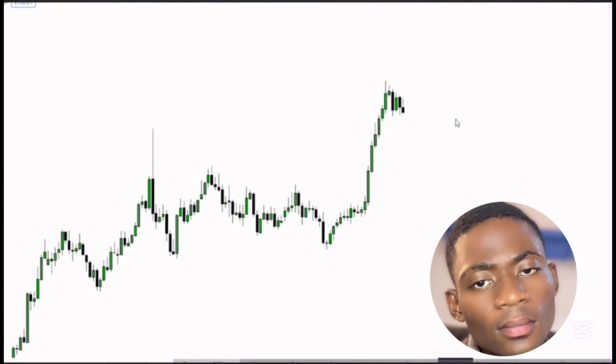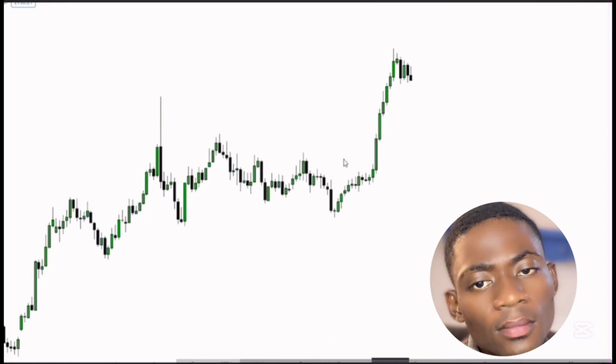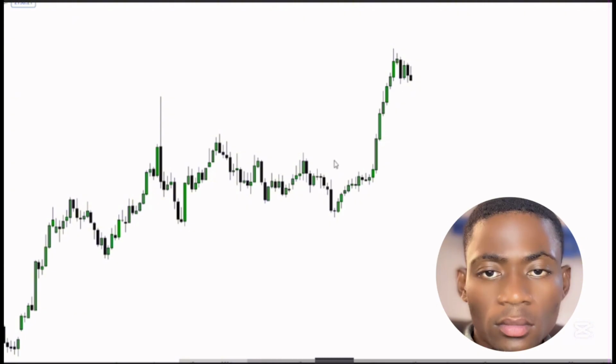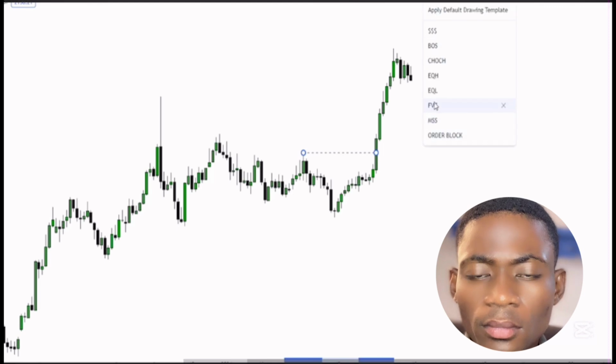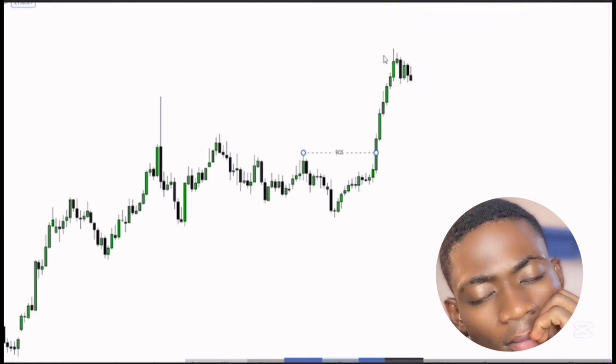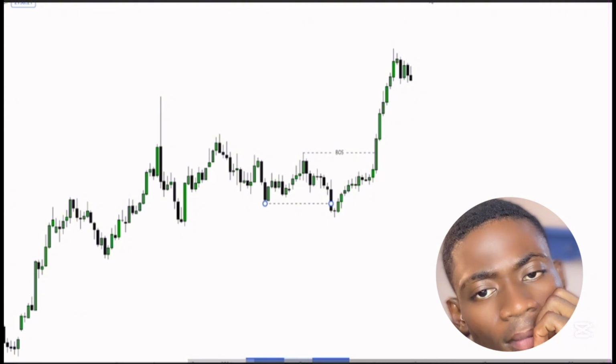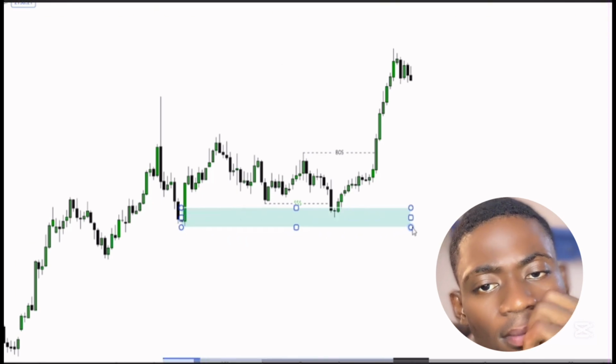If this is established, then you would be able to do your market structure. Look at what price has done for the last time. Literally from what I saw here, if I pick my line and draw a horizontal line here, I would see that price has actually broken structure to the upside in that area, sweeping liquidity below here before going up. Now, these things are important for you to look at. And then look at this area. There was a bullish order block here that price has traded into.